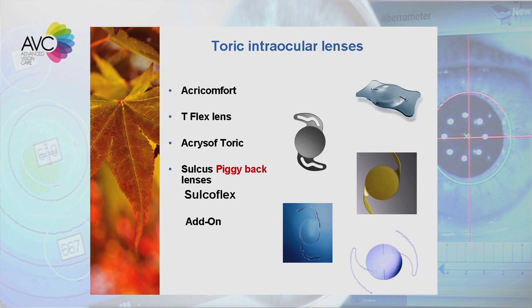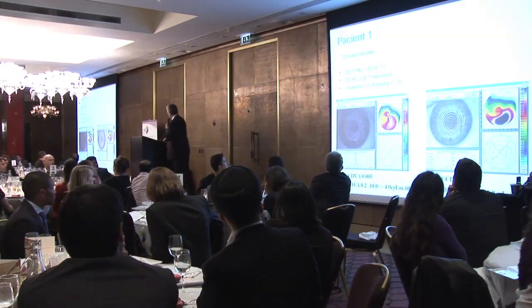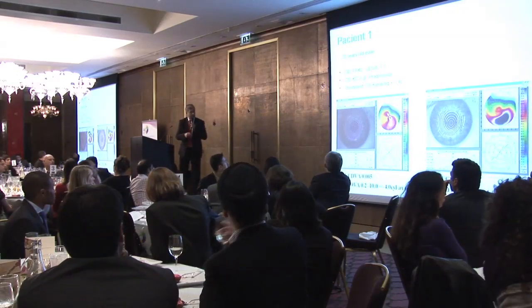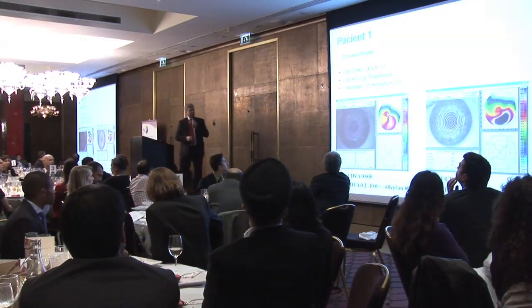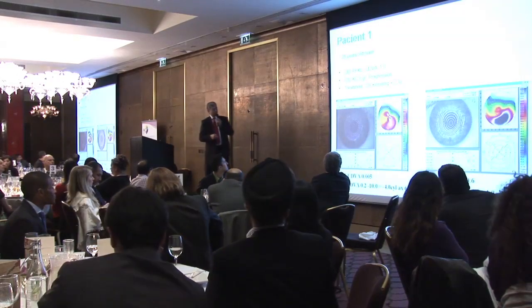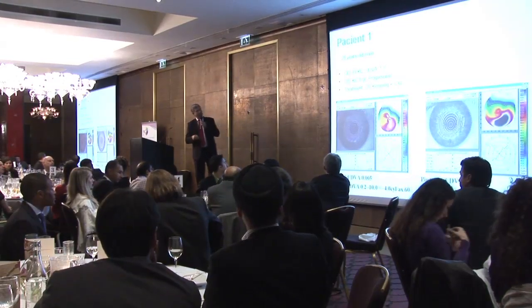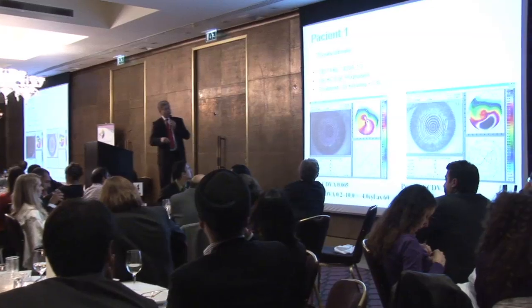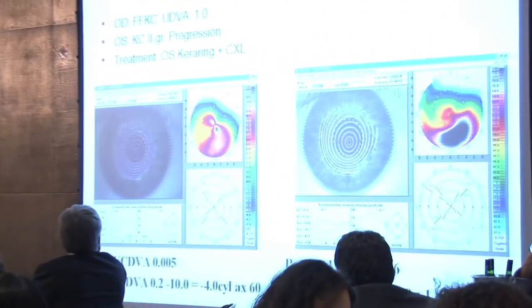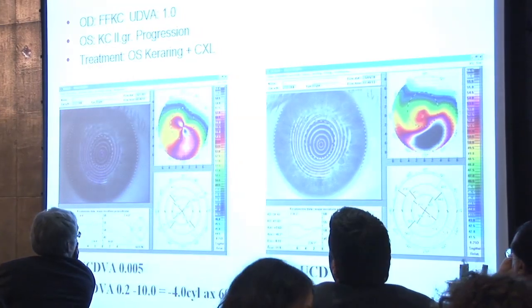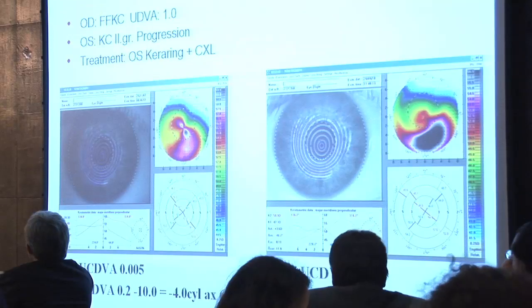This is a 25 years old male, right eye, first form of keratoconus, the visual acuity is 1.66, but in the left eye there is a progression of the keratoconus, so we indicated keratoconus treatment and corneal crosslinking. And you see before the therapy and after here. And the change in keratometry, I cannot see it, maybe it was closer, but it's roughly 10 diopters.